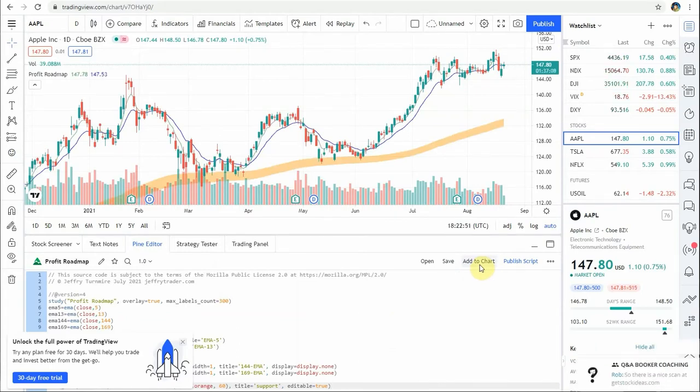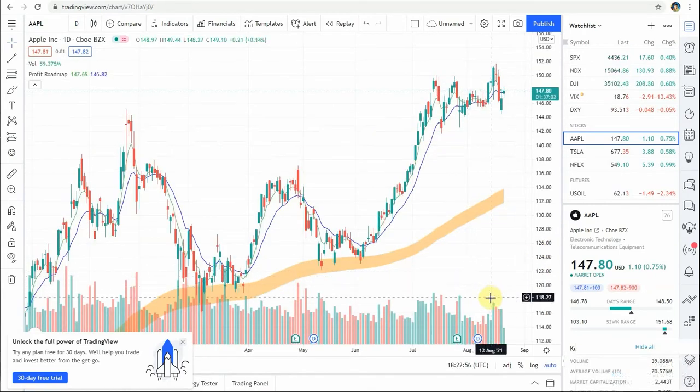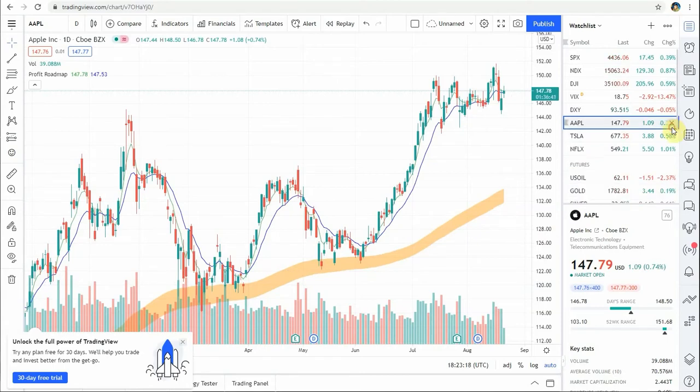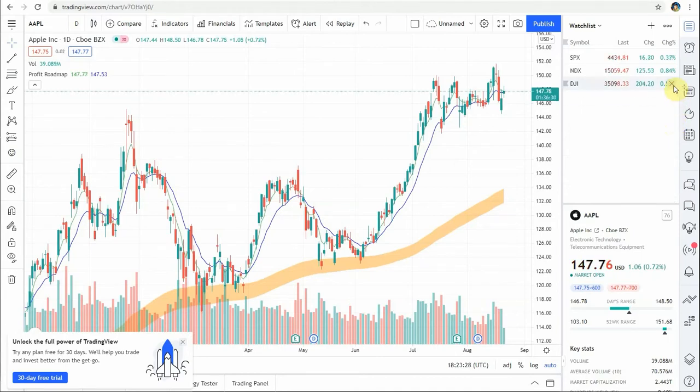Alright. Now click the little minimize button there. Now you've got the profit roadmap loaded up on the chart. Now what we want to do is come over on our watch list. You see the little X that pops up on the right of each level? Just X out all the things that are on there. Keep Xing them until the list is empty. Even those? Yep, even those.